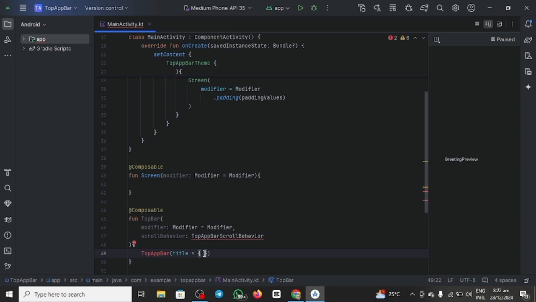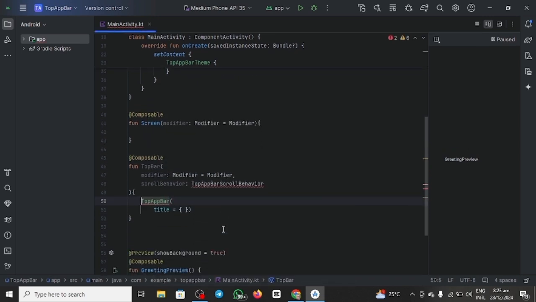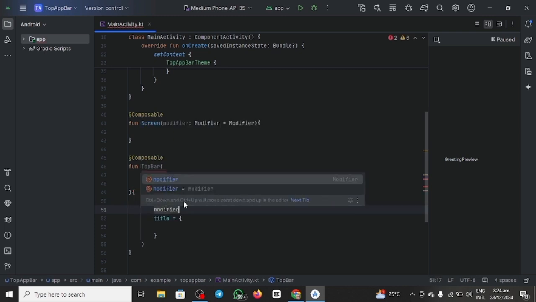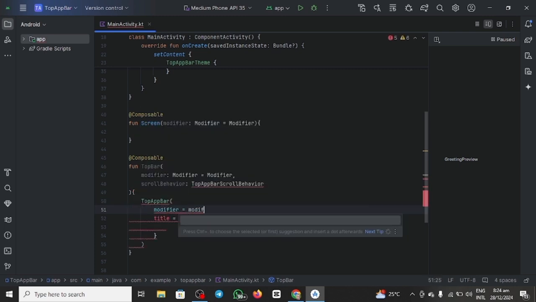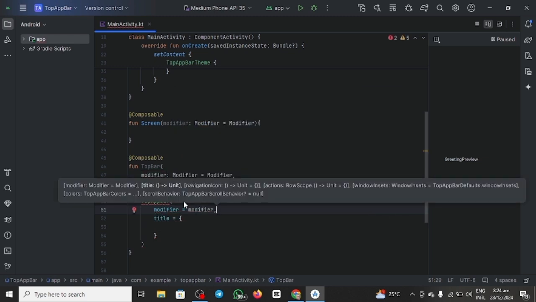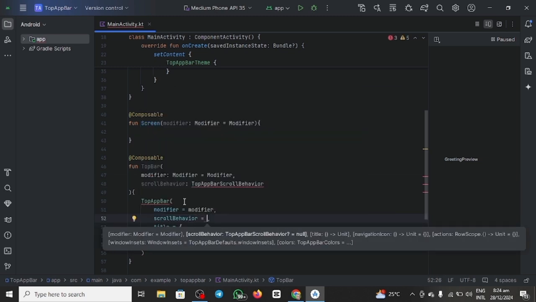So let's add our top bar title, top app bar title. So this is where we're going to add our title, and let's import our top bar. Let's add a modifier to our top bar and then also call the scroll behavior.